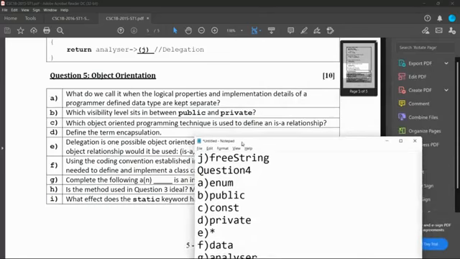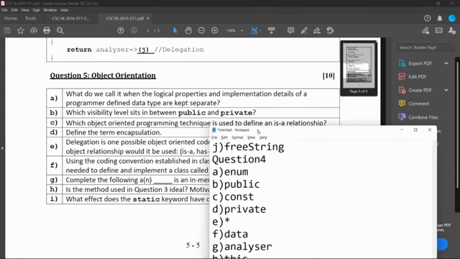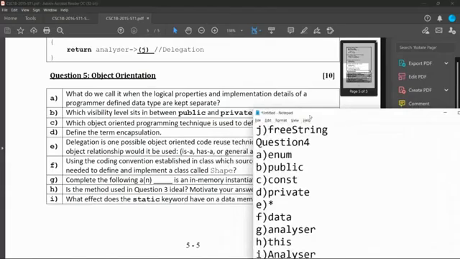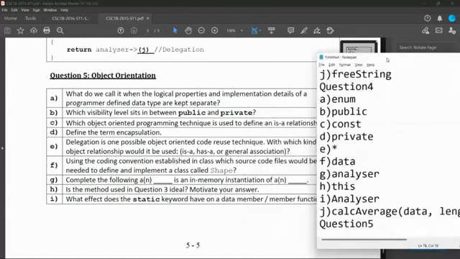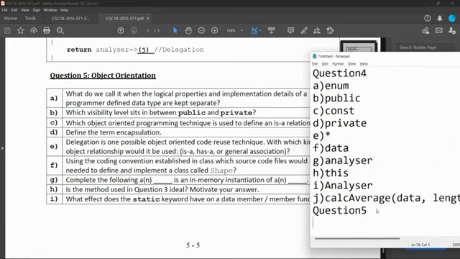Encapsulation, or separation of concern rather. So we are trying to separate logical properties from implementation details from the programmer. So this should be separation of concern.